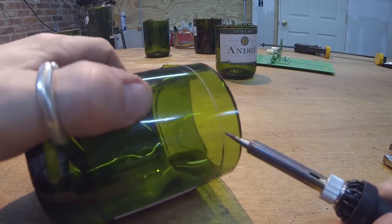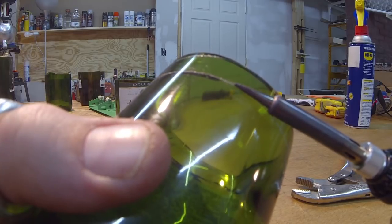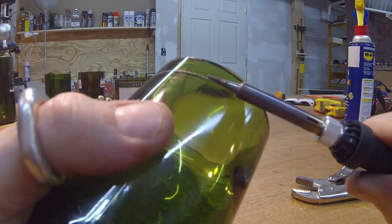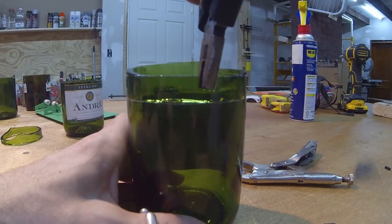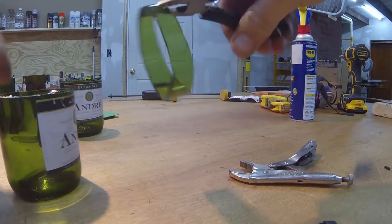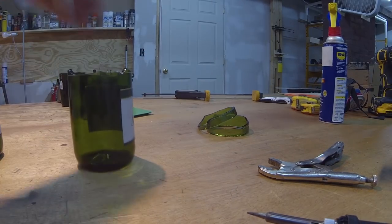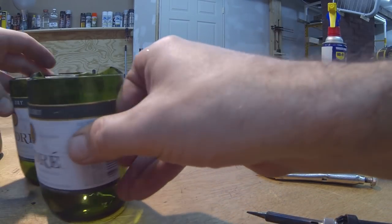Now we just gotta go from there to there. Yeah, see, it's right there. Oh, whoop, look at that. Now I might even be able to save that and get a ring, but I'm not gonna do that. That's awesome. So I've got two of those, and then that one worked out. Yeah, there's a little dip there, but I can work that out. It's not that much lower.